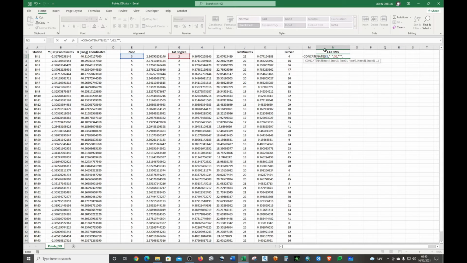Now we need to add another 2 spaces, add another double quote, 2 spaces, close, comma.